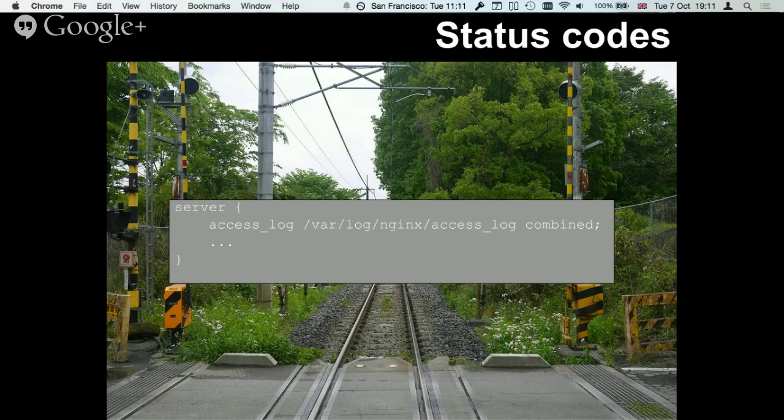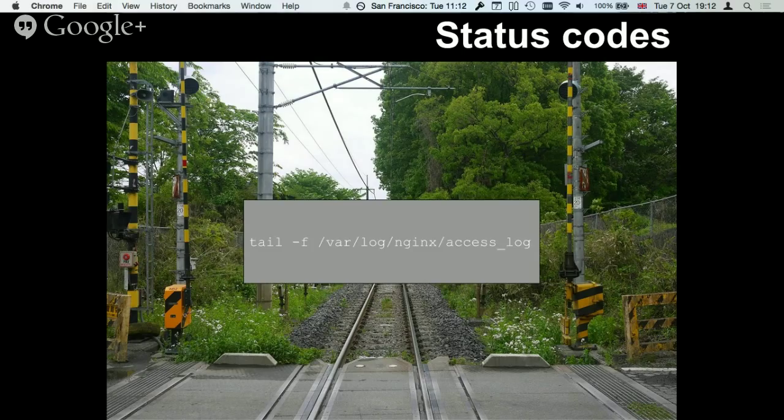And the way you get access to this is through the access log. This is the directive in the NGINX config that allows you to set this up. You can define where you want the log file to be written to and the format. This is the standard default, but there are various different options in the NGINX config documentation that allow you to choose exactly what fields you want to see within that.